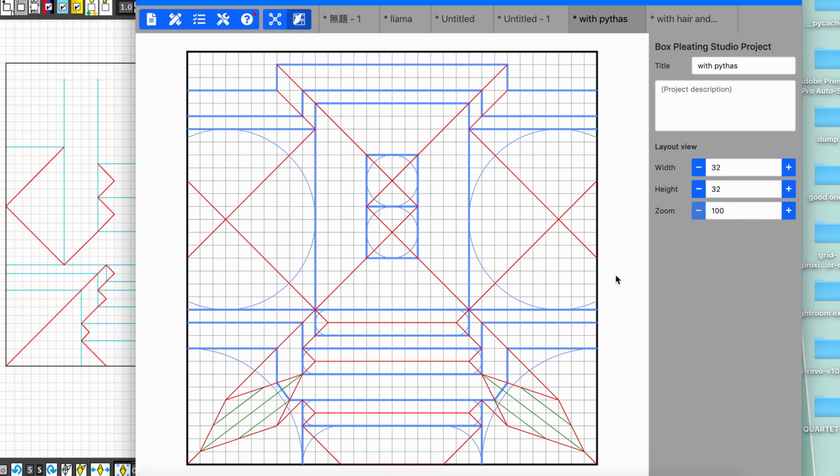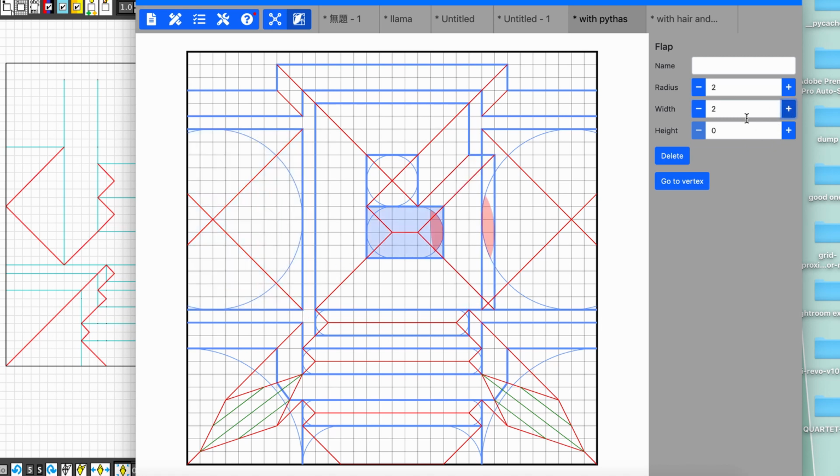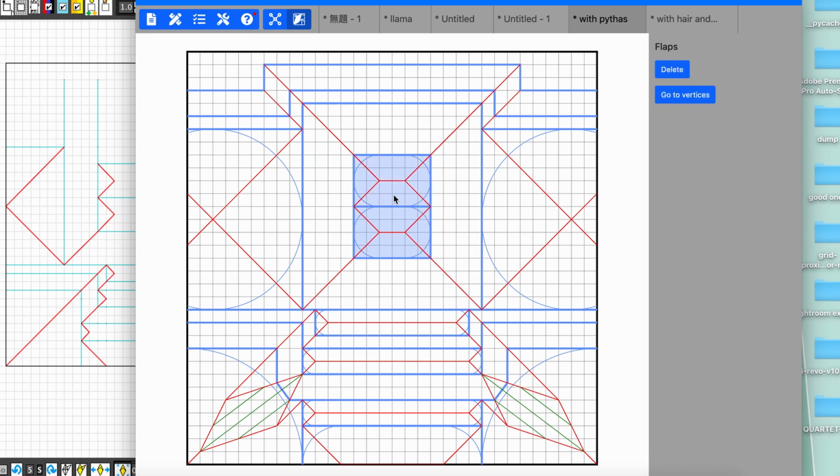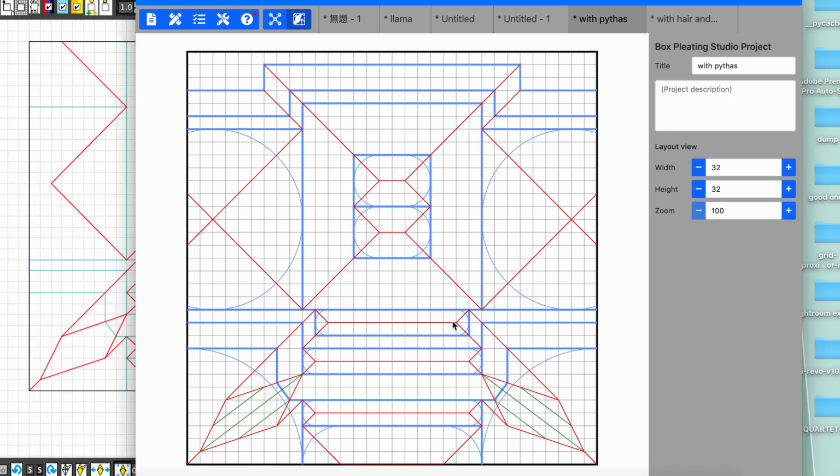Yeah, so that's basically it. Now the rest is kind of just, you could go and fold this and try, but I know from experience the face is not going to turn out super well. I actually think we should add some width to the head flaps, at least 2 units, like that. And then the arms are good. Yeah, our packing is looking pretty good.